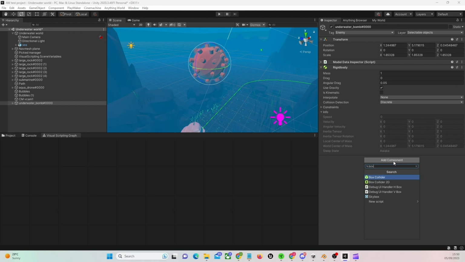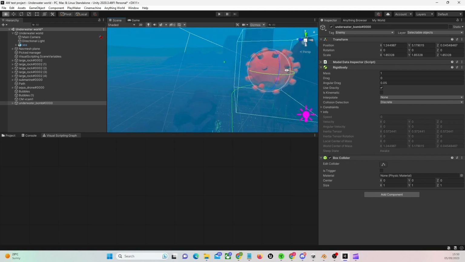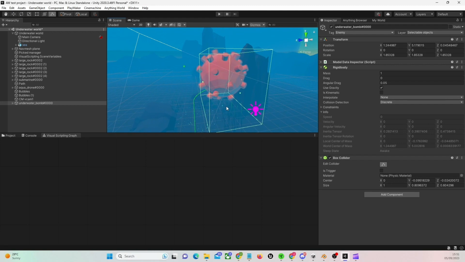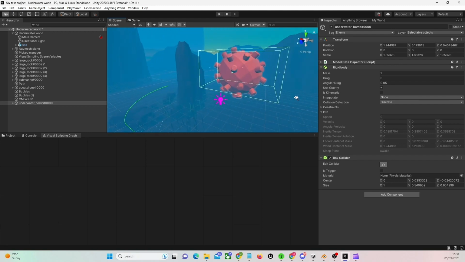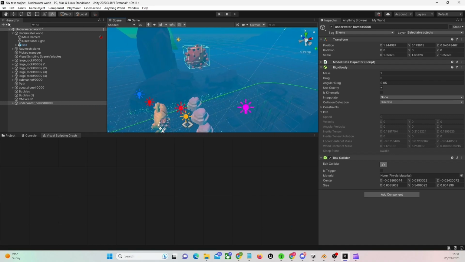Once I've got this, I can just duplicate this underwater explosive as much as I want. So I can put 4 or 5 of these in a row and make it so that the player has to move all of them out of the way before the submarine gets there.